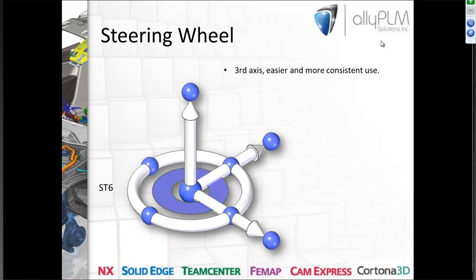So with the addition of the third axis, you'll find that it's much easier to use and it's more consistent to use throughout your modeling, that you don't have to manipulate it as much. The fact that all 3 axes are the same length kind of infers that they're all a primary axis and they can all very much be used as the primary axis. Now you'll see that if you use Quick Pick, we still identify them as a primary and a secondary, but they all act very much as a primary axis.